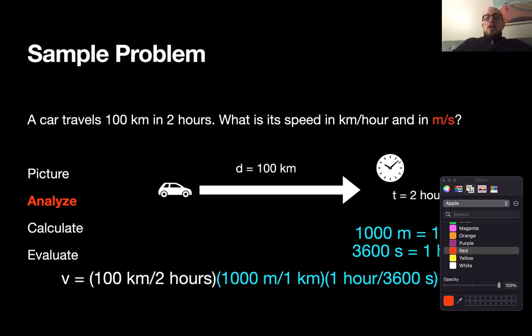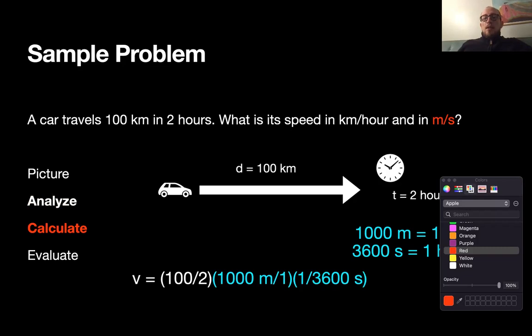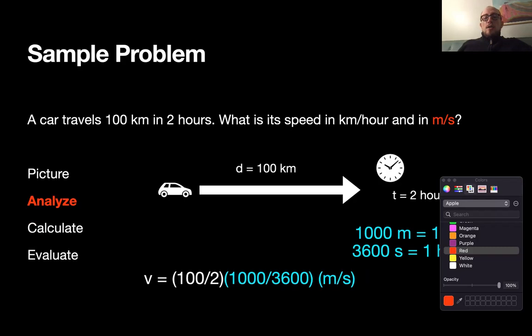The hours in the numerator will cancel with the hour in the denominator from my first equation. And that'll leave me with seconds in the denominator. And that's a great thing to have because I need to have a unit of meters per second. So things will start to cancel. First of all, the kilometers cancel on the top and the bottom. And next, the hours cancel on the top and the bottom. And as before, I can rearrange my equation, so I will. I'll put all the numbers together like this.